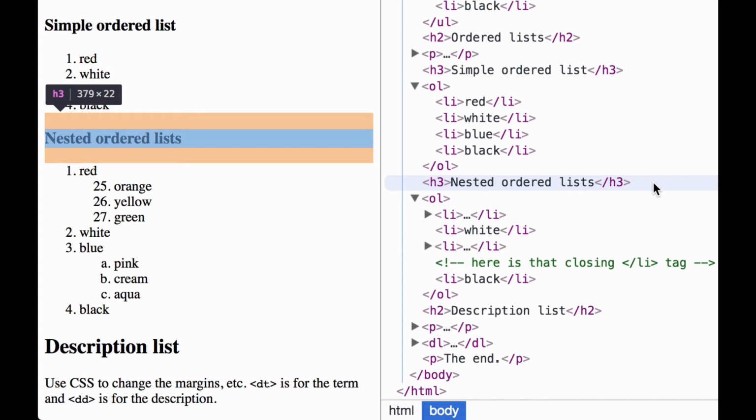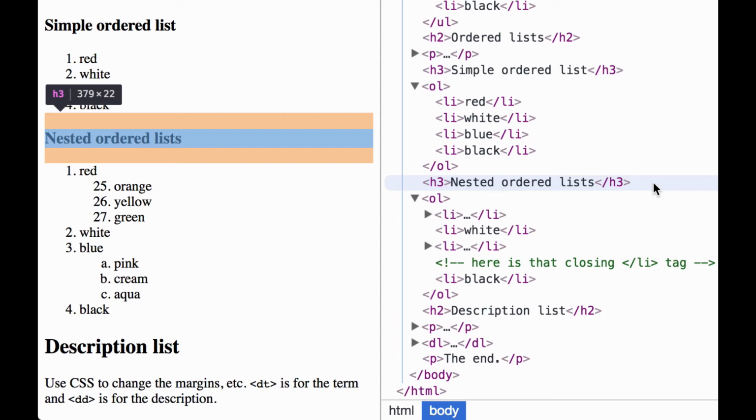Now let's look at how nesting works with ordered lists, because they have a few more options than the unordered lists, because sometimes if you're nesting within an ordered list, you want the nested list to be marked ABC, or perhaps with Roman numerals, 1, 2, 3, with I's. Or perhaps you want to renumber the list, begin it at a different number because you previously had 1, 2, 3, then you had some paragraphs.